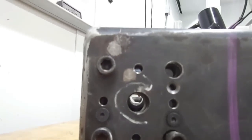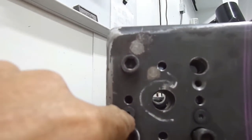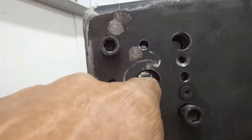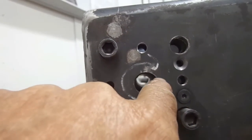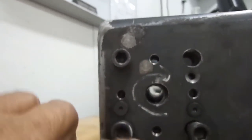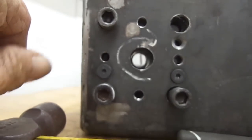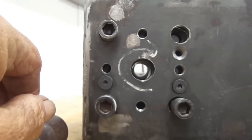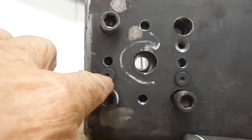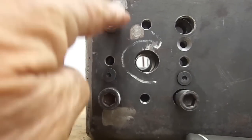Notice all these holes in this thing? A bunch of them. But these two holes here, they're my pilot holes. If I put these in first, it automatically lines this bearing up. The reason I did that is because I had to elongate this hole here, so I could slip this bearing up a little bit because the chain had too much slack in it. So when I tighten these up, it'll put it right back where I want it. Then I can tighten the rest of these up.